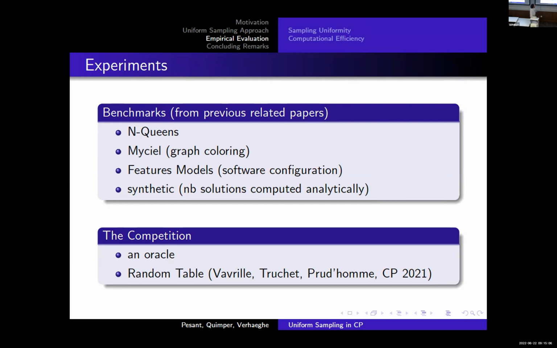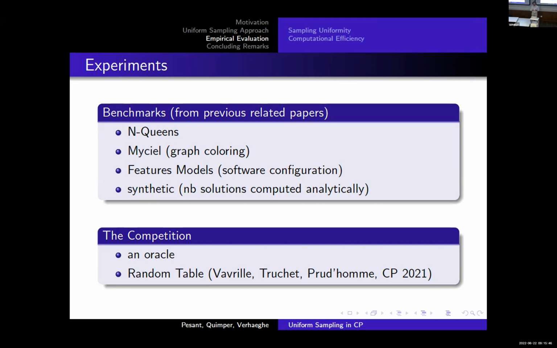Okay, who do we compare against? We'll compare against an oracle. Suppose that you can first generate all the solutions. That could be very time consuming, but suppose you have them, and then you're using a pseudo-random number generator, you just pick solutions uniformly at random. Not perfectly uniformly, because your random generator is not perfect. But you will see a best case scenario, because you've got all the solutions and you pick them. Okay.